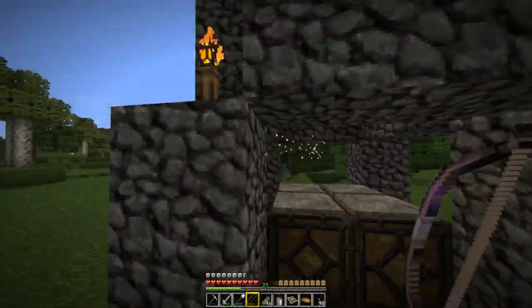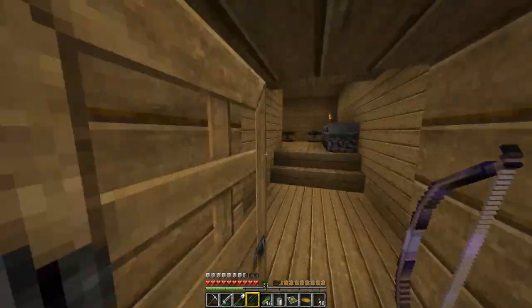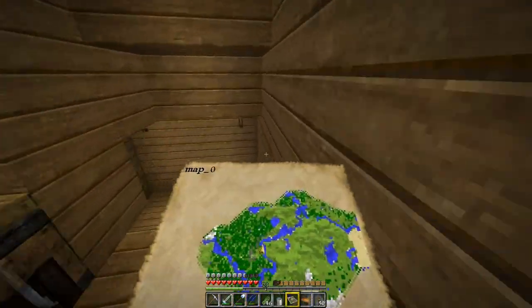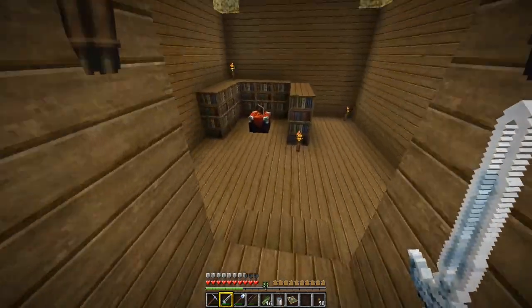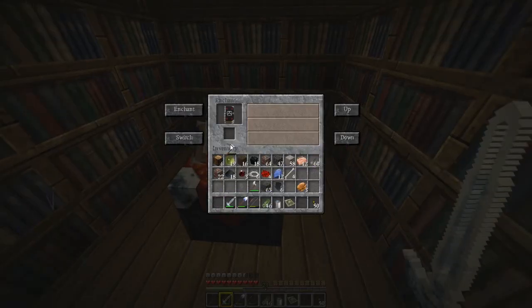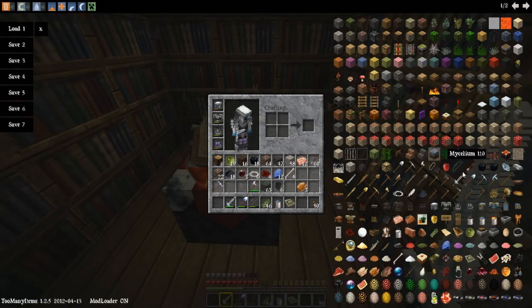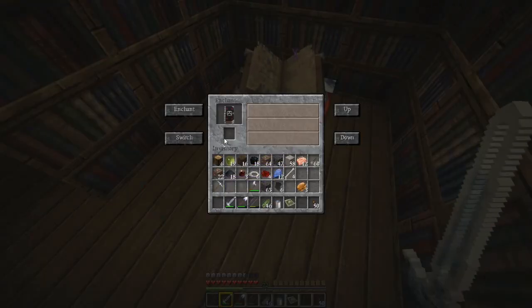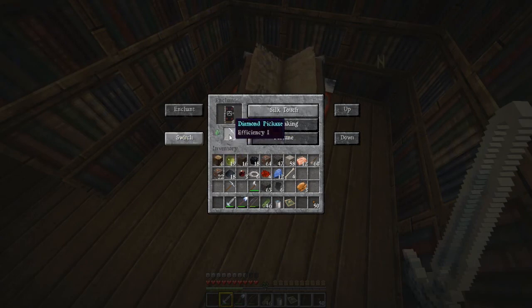Oh. Oh. Run. Enchanting time. Enchanting time. Eat some more bread. Hopefully there aren't any monsters down here. Here. Oh, that'd give me 3 levels. Wow. Switch. Fortune 3. Oh. What? What? What the heck? Son of a... 22. 29. What the heck? You can't do that to me.